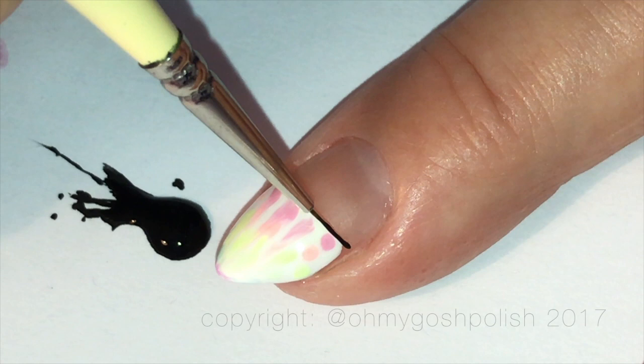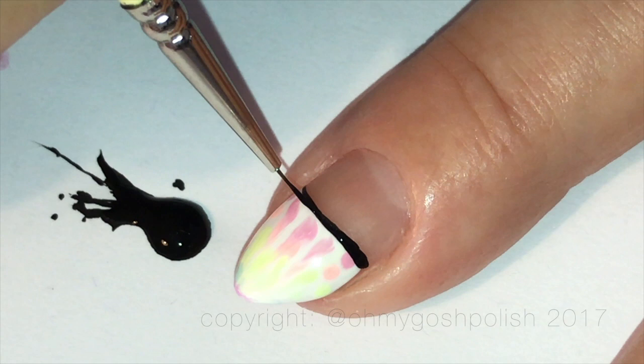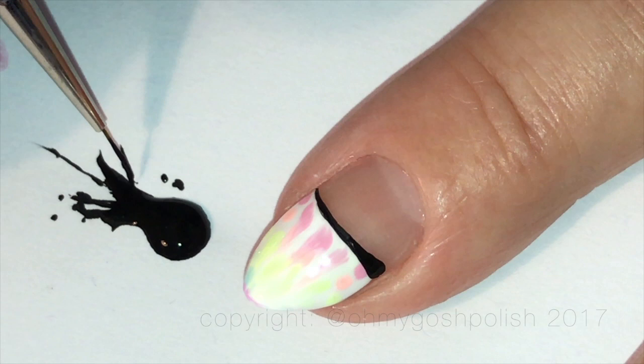Now let's come back to the index nail, and again with black acrylic craft paint, we're just going to paint a couple of lines near where the white starts. It just needed something extra, and with the black, I think it looks really cool. Again, feel free to disagree. It's fine. I won't be offended, I promise.